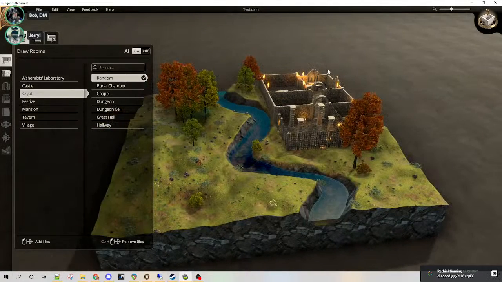And again, if you want me to do the Foundry demo, I can do a Foundry demo. If you want me to do a Roll20 demo, I can do a Roll20 demo. It'll take me a minute to get used to Roll20 because I haven't done it for a while.